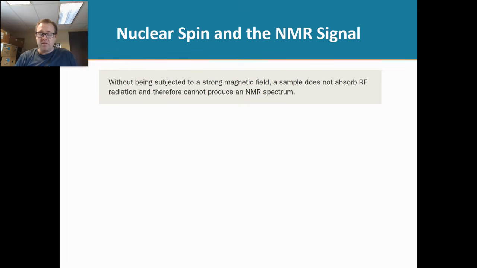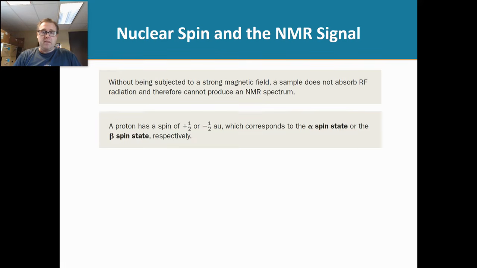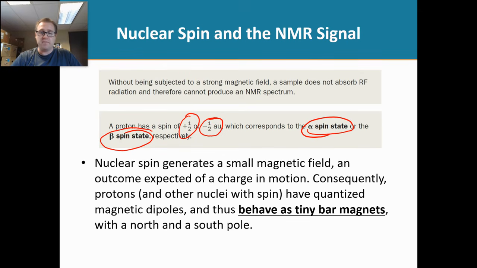So, in summary of that little mini lesson there, atomic nuclei cannot go into a higher energy state unless it is in an external magnetic field. And that little bullet point right there just talked about exactly what I've already talked about, that the alpha spin state corresponds to the plus 1/2, and the negative 1/2 corresponds to the beta state. That's all just a rehash of what I've just talked about.